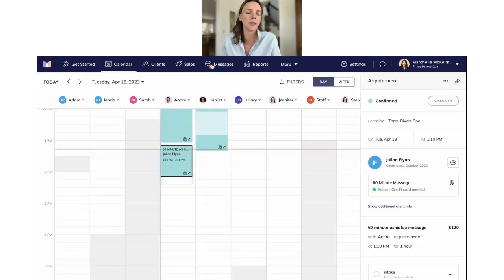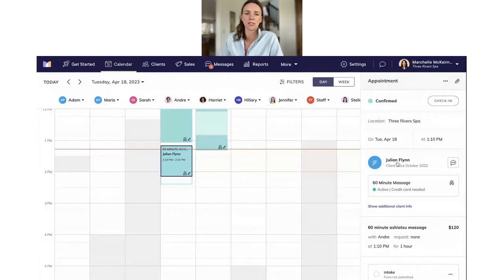Another scenario that I've seen is if you've ever had a chargeback and Mangomint needs to reach out to you and say, hey, we've had a dispute filed against you. Do you have any proof or communication with this client that we can use as reference in the dispute?